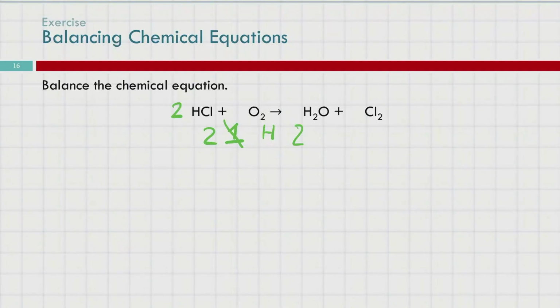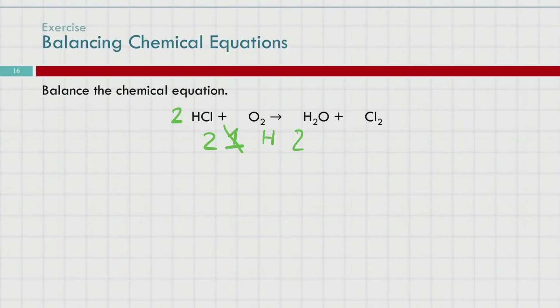So we've got oxygen that's by itself on the left side and in a compound on the right side, and we've got chlorine that's in a compound on the left side and by itself on the right side. So we can balance either of those first. Let's go ahead and balance Cl because it shows up next going left to right. It doesn't really matter which one you do. So for Cl, chlorine, we've got a coefficient of 2 in front of HCl, meaning that we've got 2 chlorines. And in Cl2 on the right side, we also have 2 chlorines. So chlorine is already balanced.